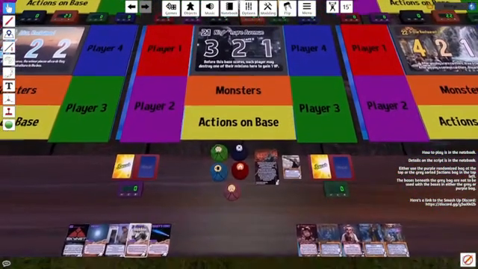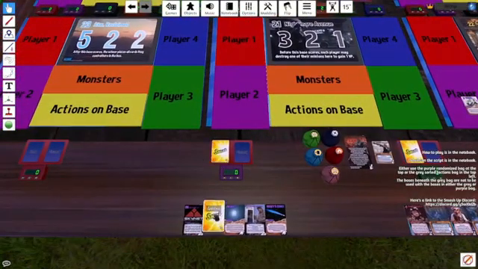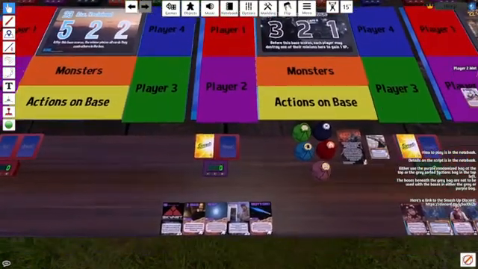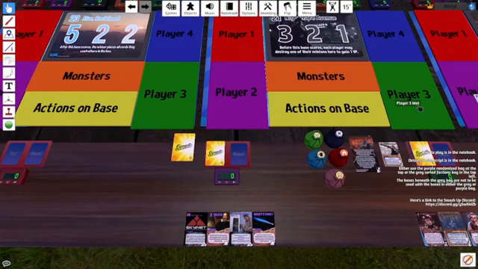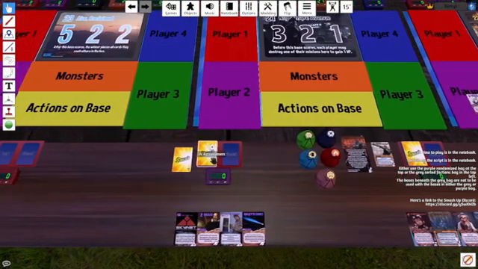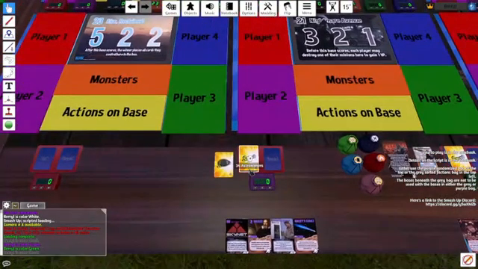Where are we going to put him? Let's put him on 5-star restaurant. We draw a card because Hubble is rare. Okay. We'll use Hubble's talent, reveal Polaris, and shuffle it into our bottom 5. And then after we do that, we're going to look at our bottom 5, discard any number of them, and return the others to top or bottom.